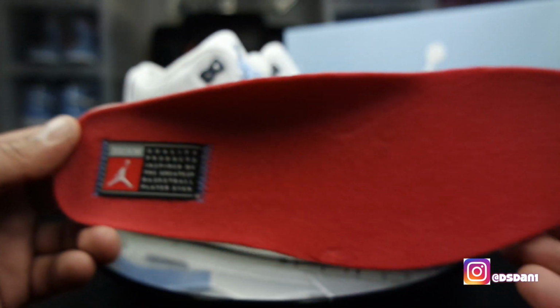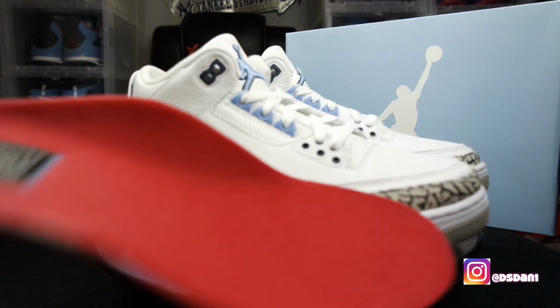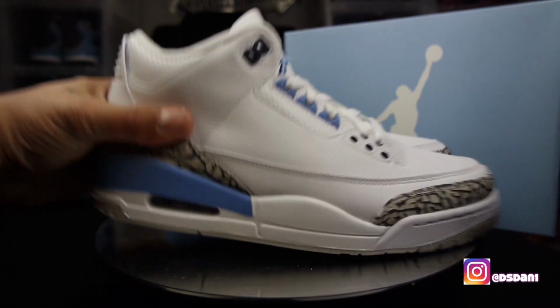Got your all red insole. Insole is pretty thick. It's nice and thick. These are very comfy, though, I must say. Very, very comfy. All right, let's get to the bottom of the shoe.